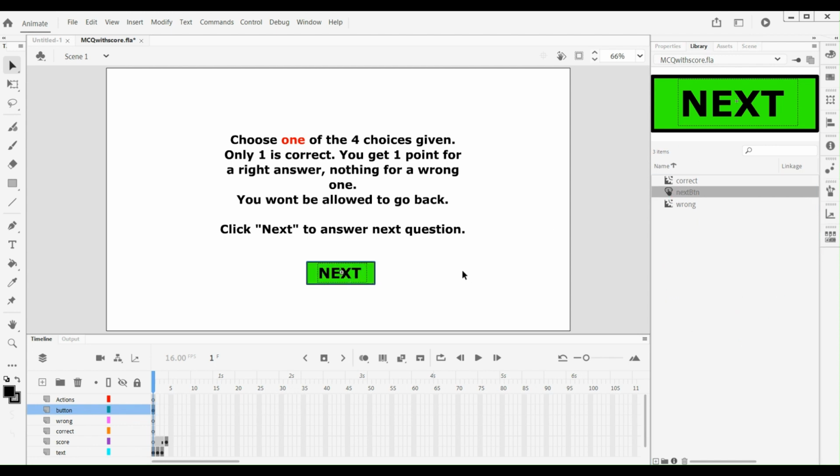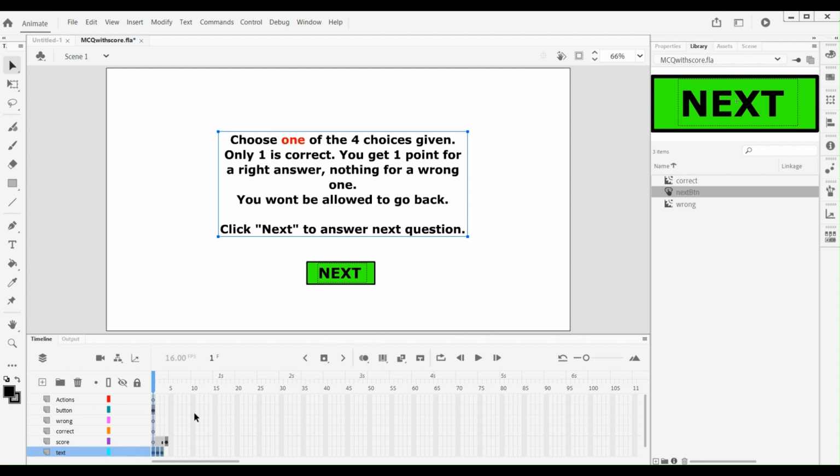So we have here the next button. Then we go to the text layer.